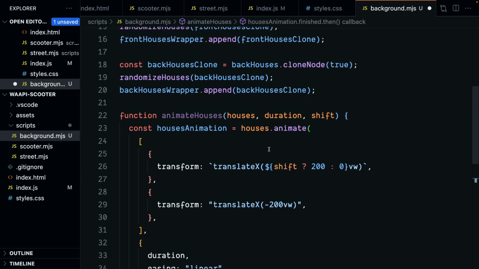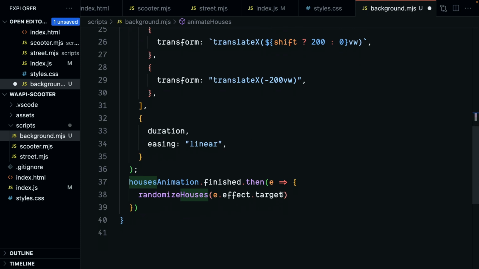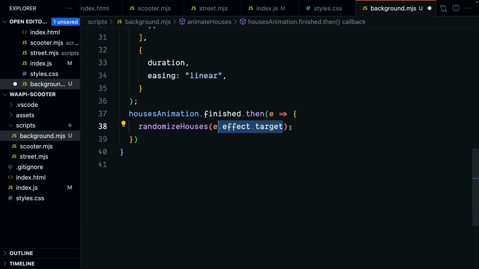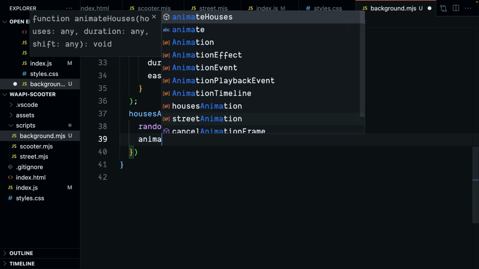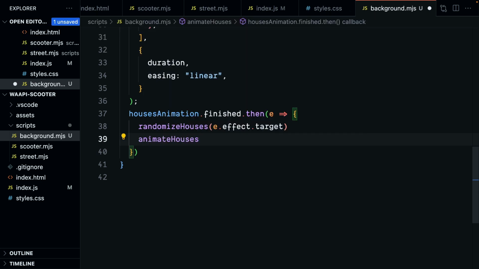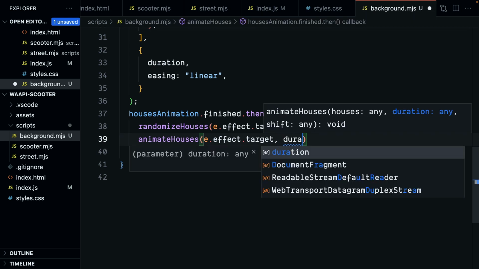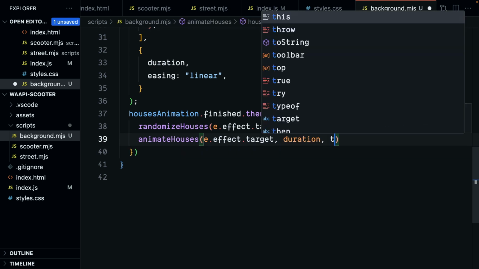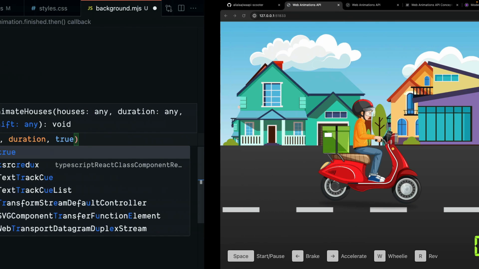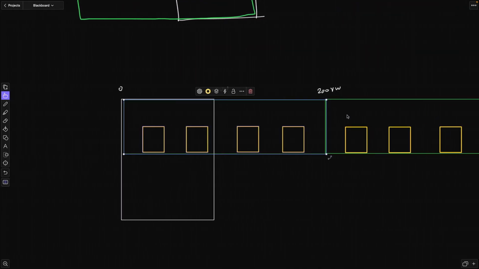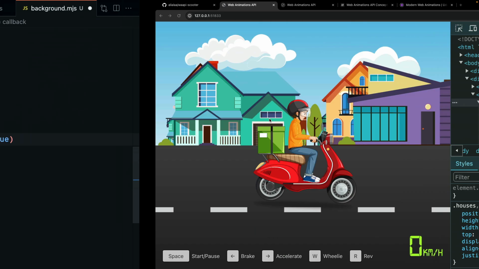Or of course, we can just pass houses here in this function. This is going to be the same thing. And then we need to recursively call animateHouses and animate the same houses div again. However, this time we're going to pass the duration, and we're going to pass shift set to true, so that we can animate it from this shifted position when it is done.